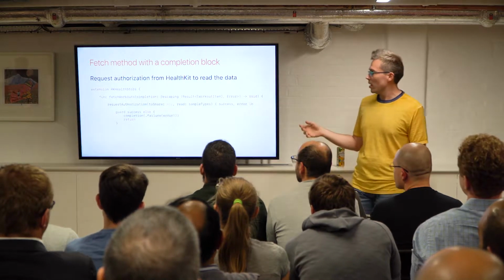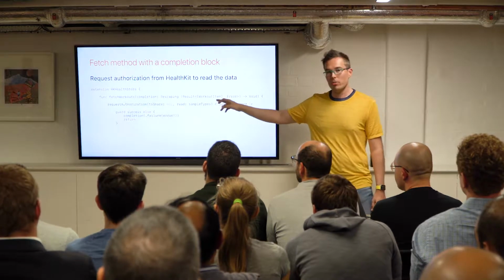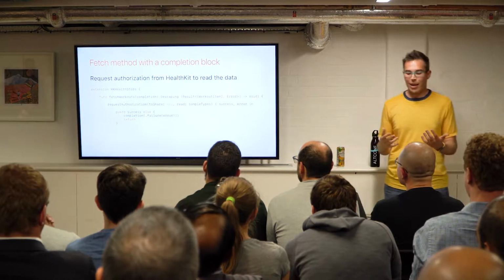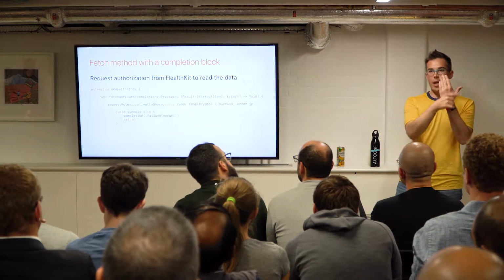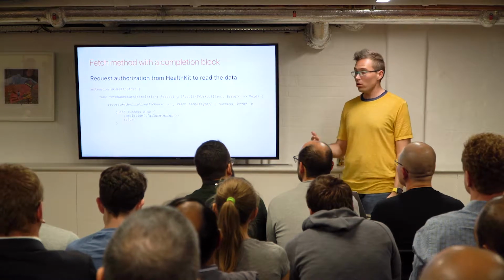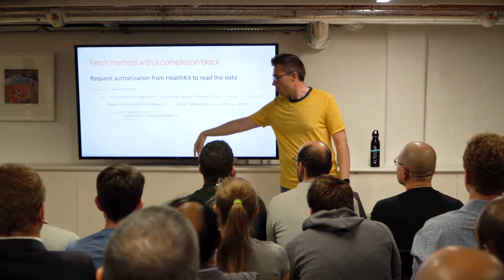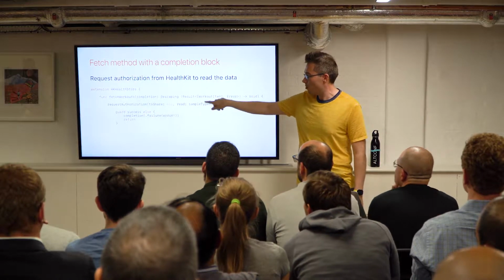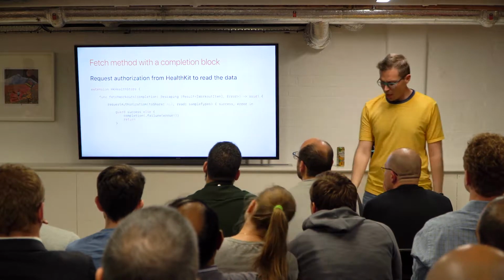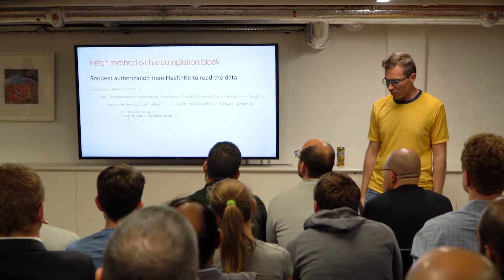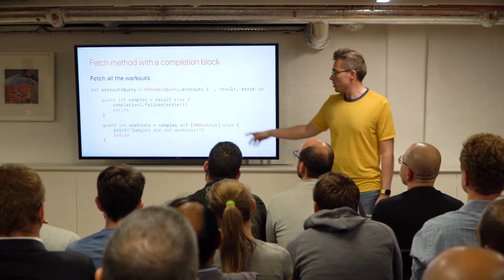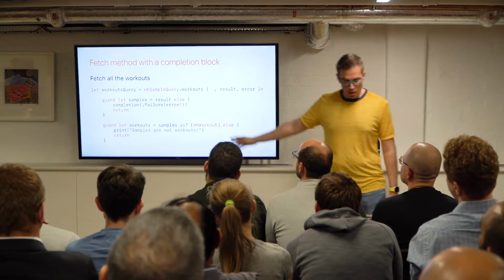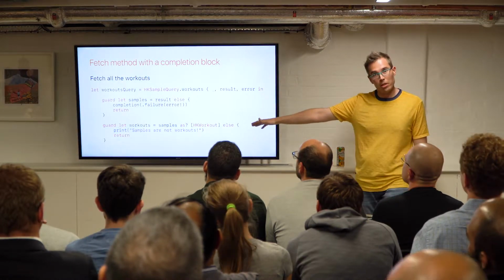So at the top of this, we're going to request authorization for the sample types that we need. There's a set of sample types, and whenever you're presented from a health-based app, the user will get a sheet to allow this app to access all of this data or not. If they allow you, then we'll go through this guide. Otherwise, we'll complete with failure. And we've got a result type which has our array of workout items. So we're doing some error handling here. Then we'll fetch all the workouts, and we're doing some error handling here. We're not doing error handling here because that's too hard. This shouldn't happen, he said famously.